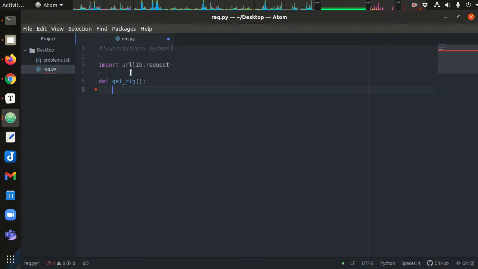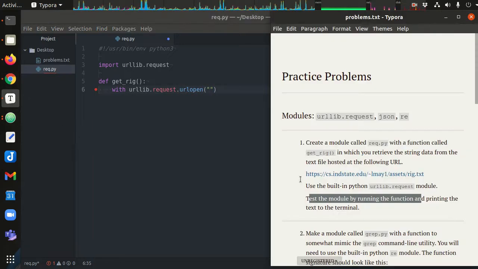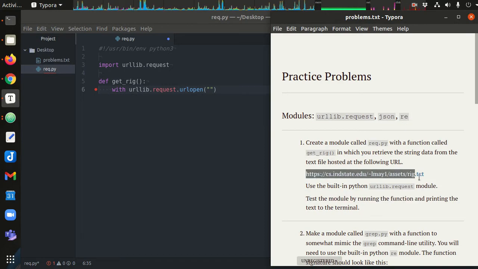return that data, right? So to use urllib.request, you want to use the with command, and then we say urlopen. Okay, then we just specify our URL, right? So we can just copy and paste this here. We know that works.